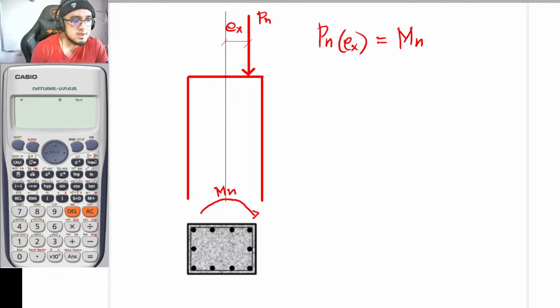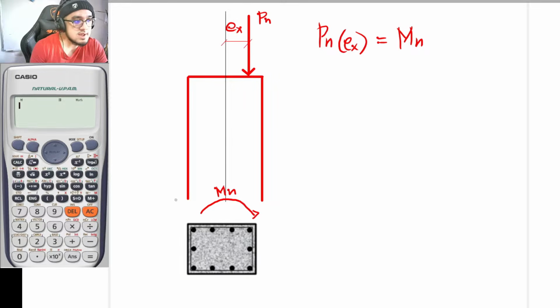And with that, guys, as you can see, this is now a flexural member. So for example, if this is the section of your reinforced concrete column and it is once again subjected to flexural stress or moment, you can now consider this as a beam. Your beams are flexural members, of course.